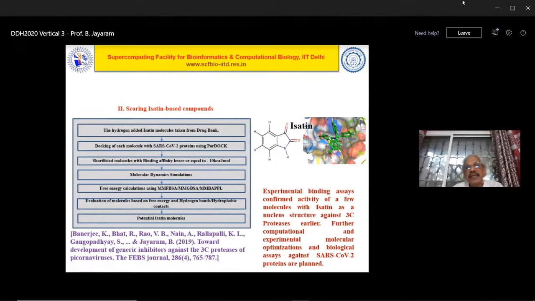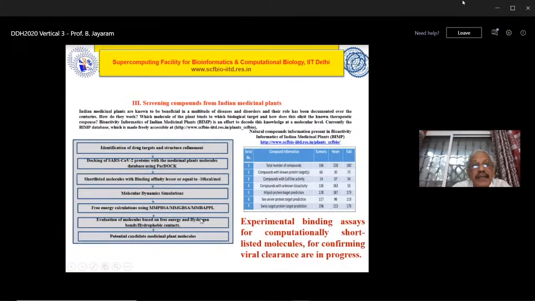What about another possibility? I was mentioning to you a little while ago that against HIV, we found some molecules which are generic 3C protease inhibitors. And these are isatins. One of my colleagues, Professor Ravi Singh in the chemistry department, is an expert on the isatins. He routinely creates them. So we are testing here molecules which have proven to be good micromolar binders to HIV. Again, we tested this against the 3 targets that I mentioned for SARS-CoV-2 proteins. And we have some potential isatin molecules as well.